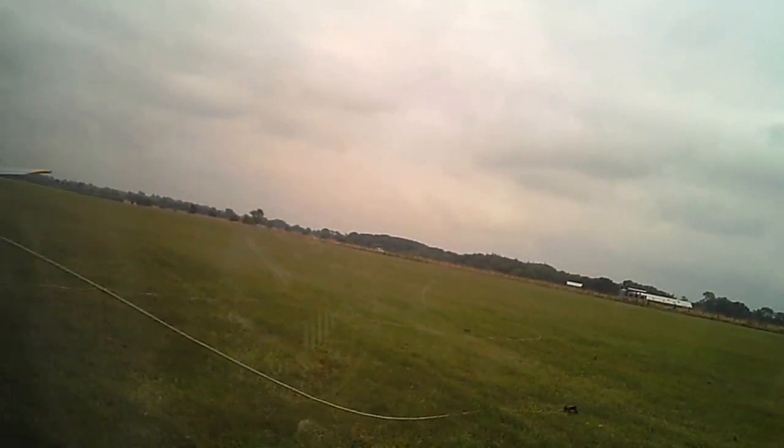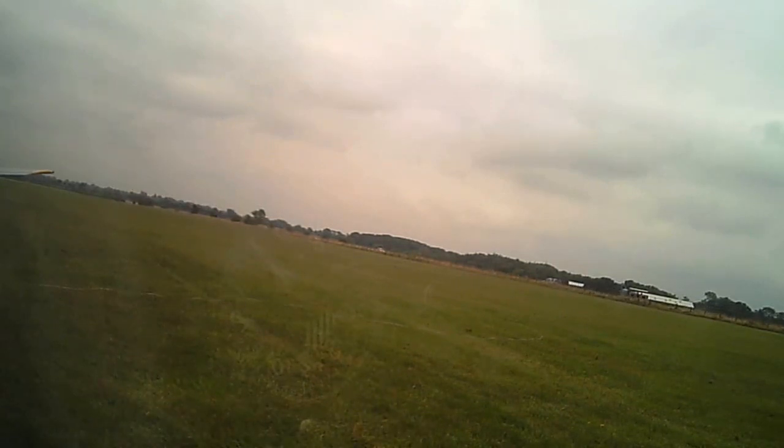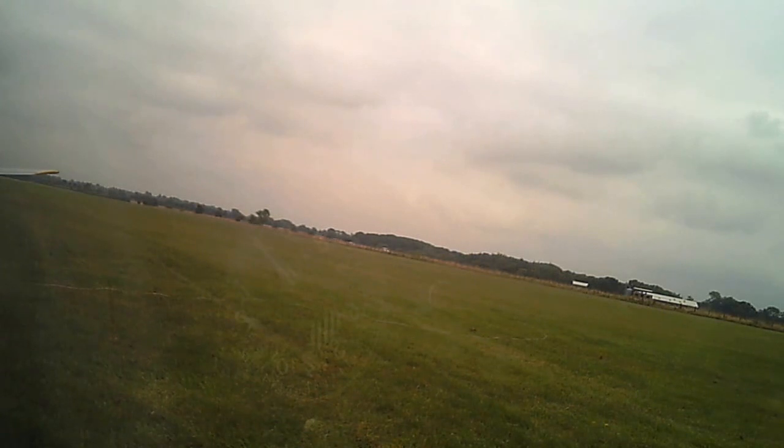Obviously with the crosswind, we're going to have to put some right rudder in to fly crab behind the plane as soon as we're... What about when you're on the ground? On the ground, have some left rudder in to stop it weathercocking. Yeah, that's good. And then switch to right rudder once we get in the air. Yeah. Okay. I'm happy.